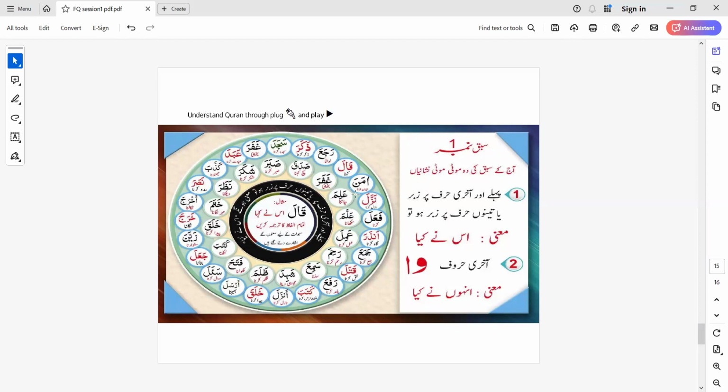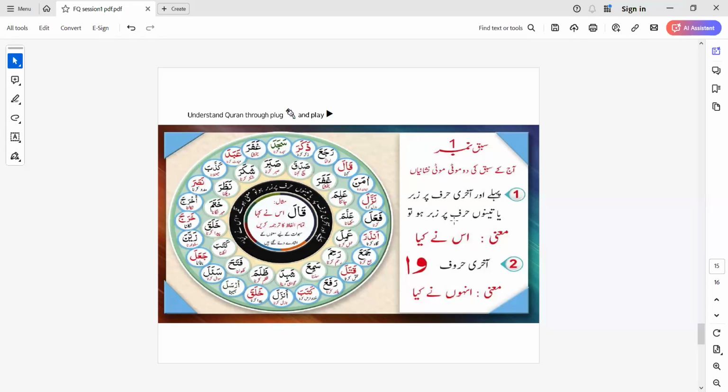And that's it. Rest of them, I think they all are done. Nazara, he looked. Sadaka, he told the truth. And I know maybe you are bored of this, but Alhamdulillah, if you understood these, this is the basic. You will understand 90% of Arabic if you understood these. It's a big, huge thing I'm giving you.